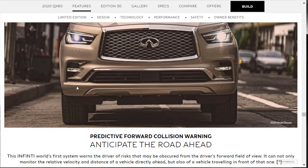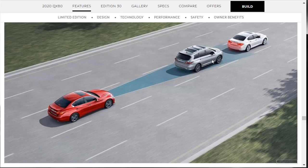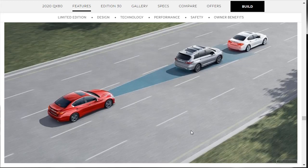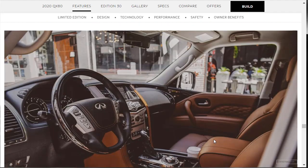So this predictive forward collision warning, it says anticipate the road ahead. Sliding down, we can see that it's looking at a car and then it's checking out another car ahead of it. It's saying that it looks 2 vehicles ahead and it looks directly in front. So yeah, this predictive forward collision warning is pretty cool. I like this system. This technology is pretty nice. Okay, no, we're not just checking this thing out going over a bridge. This is lane departure prevention. This is an available system. Lane departure prevention is an available system.